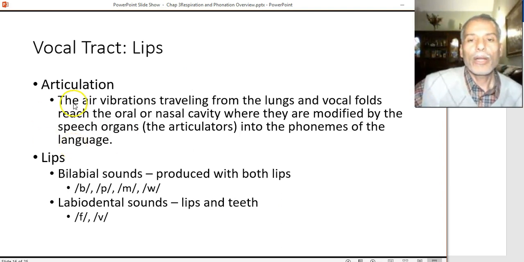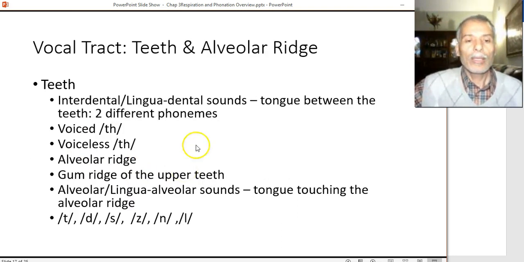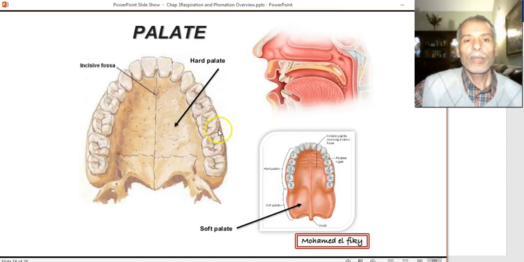And this is described here. I don't want to go back, I explained it using the picture. And these are, again, the sounds that I have mentioned, with the teeth and the alveolar ridge, the contact between the tongue and the teeth and alveolar ridge. So I don't need to repeat myself. So here it would be the alveolar ridge, and then the hard palate begins right after.